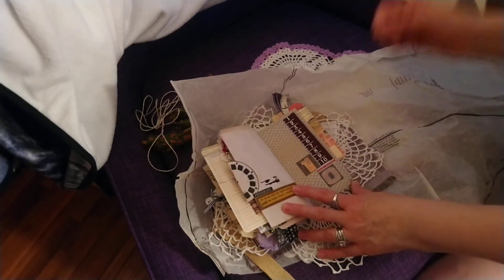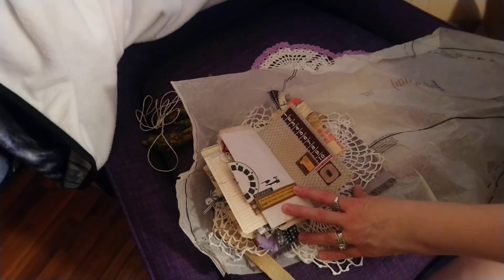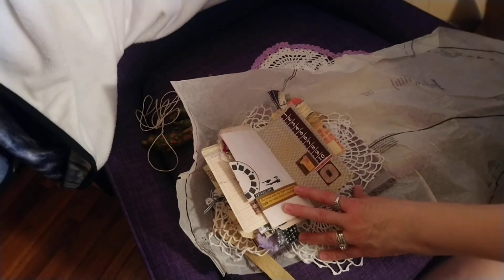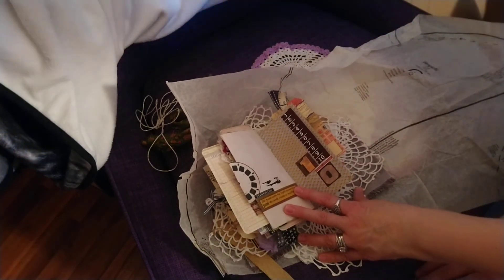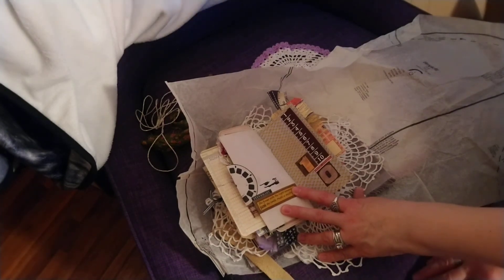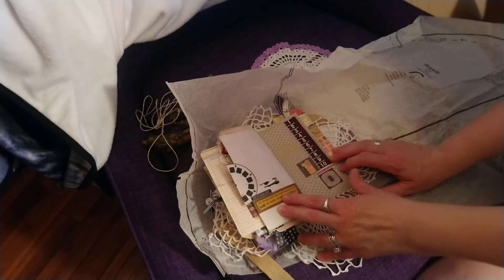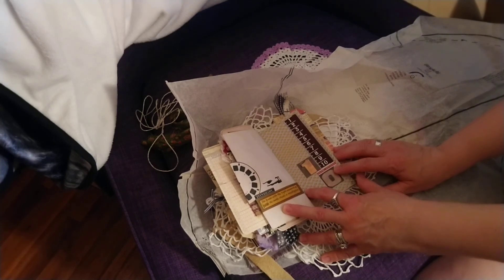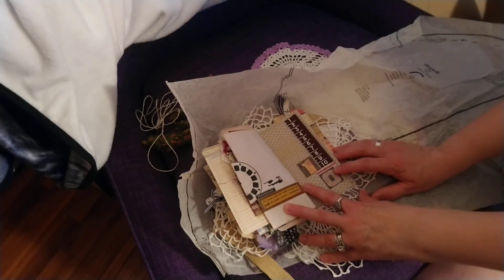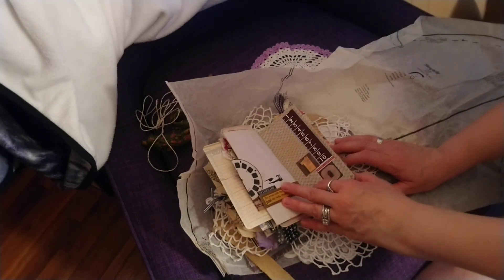'She knew with the right amount of junk she could create a masterpiece.' I love it — I like that quote a lot. I've noticed I've been saving a lot of things — what's one man's junk is another man's treasure. I've been saving books, envelopes, anything I can save for my journals, because to buy them in bulk from a store gets pricey. So ladies, if you see something, save it — because you never know!